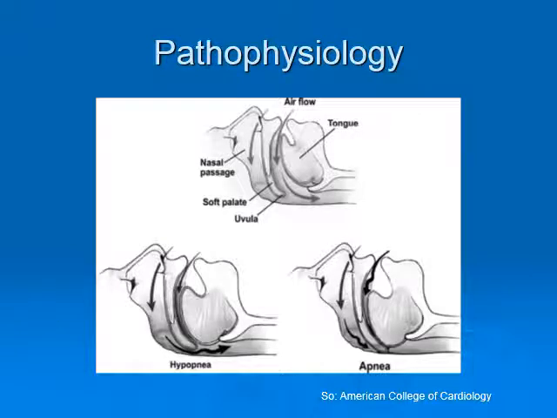As we can see in that diagram, it's the pathophysiology of obstructive sleep apnea. Normally, the airway should be patent during inspiration and expiration, allowing proper oxygen to get into the respiratory tract. While for the patient suffering from hypopnea, there is a partial collapse of the respiratory tract, while in apnea, there is a complete collapse of the respiratory tract, causing cessation of the airflow.